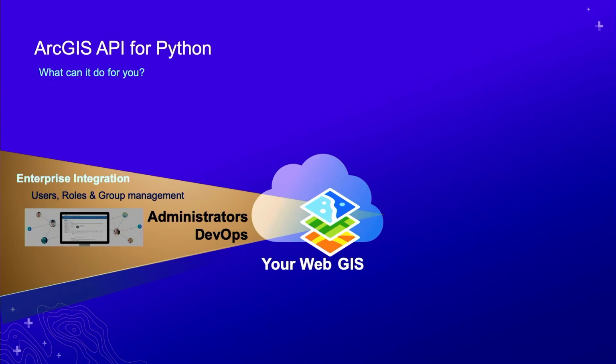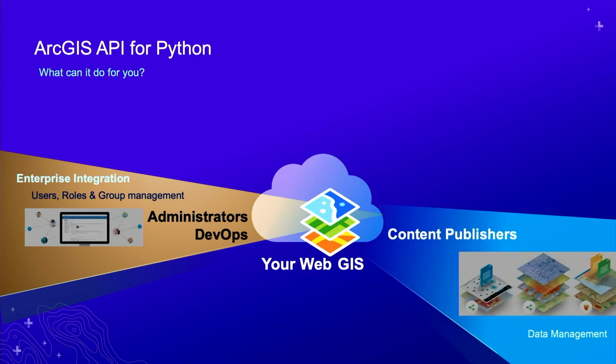The Python API has a lot of different people that we like to service. The main reason for you attending this talk is you are probably a GIS administrator. The Python API is great for users, roles, group management, content management. Whether you're a GIS administrator or in the DevOps realm, the Python API is great for you. The Python API is also great for content publishers. If you want to update content, manage the data on your portal, the Python API can be a great tool for you to use.